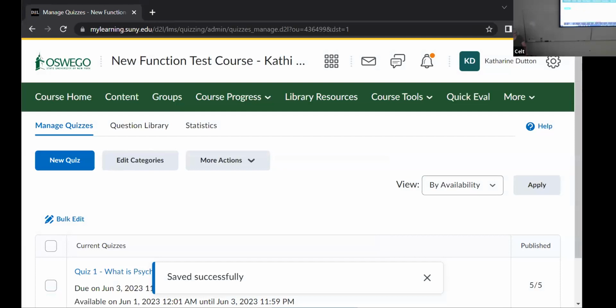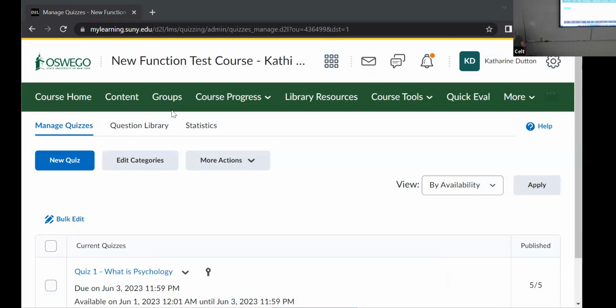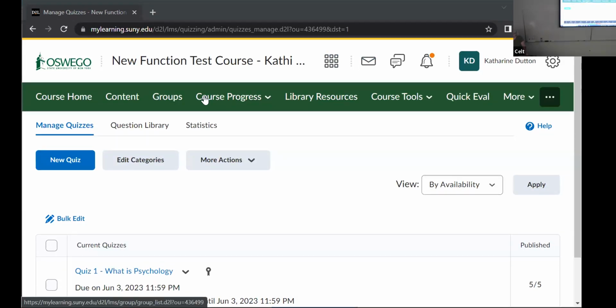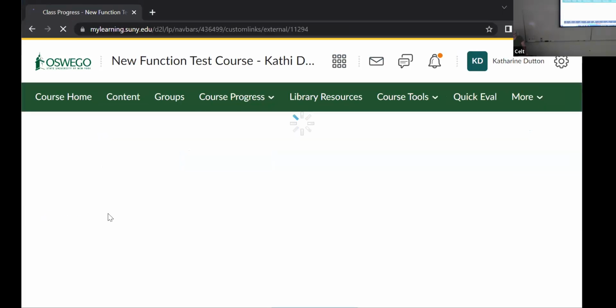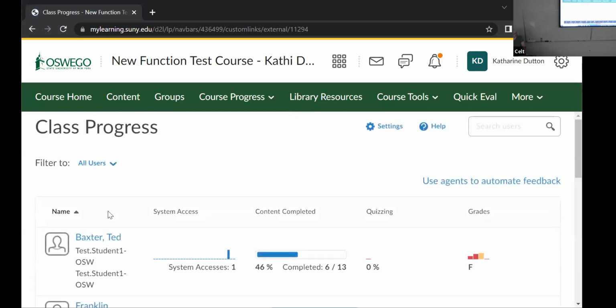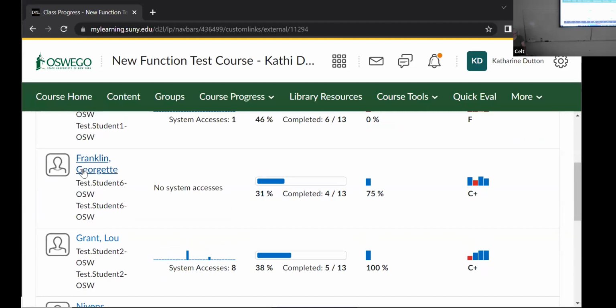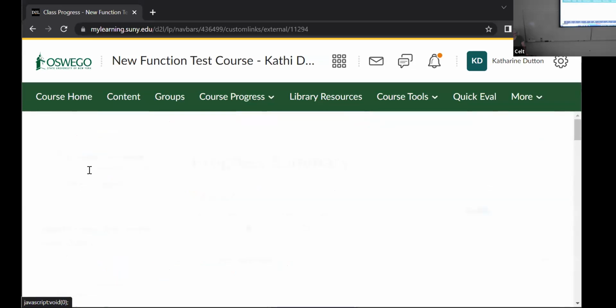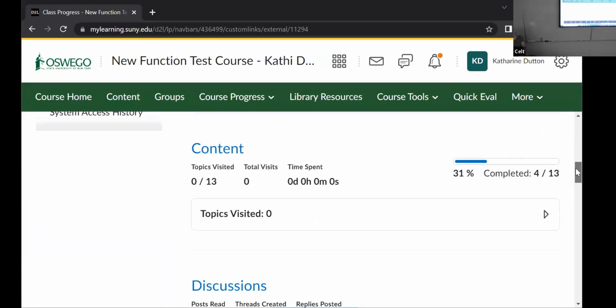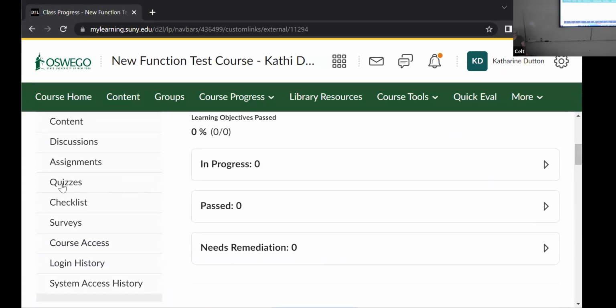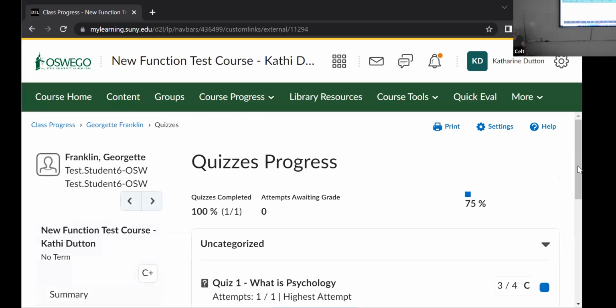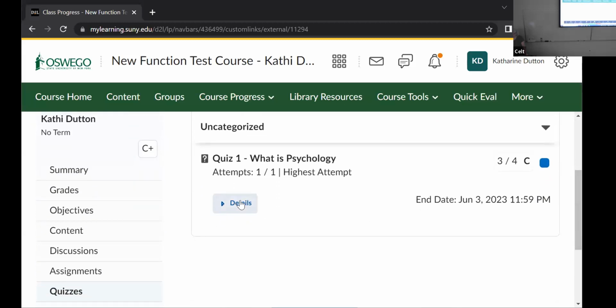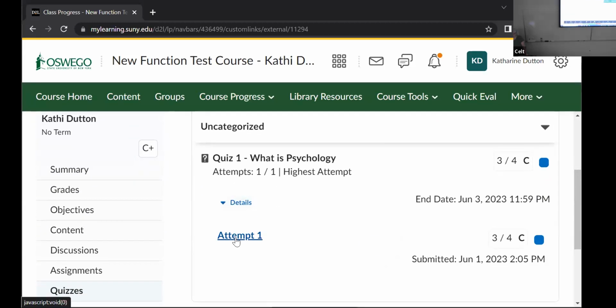Move the toolbar again. Okay, I'm going to go back to class progress now. Quizzes, details, and then attempt.